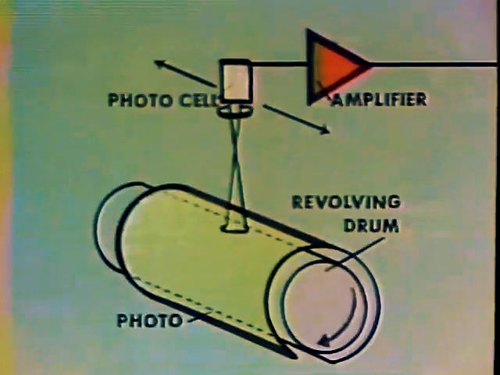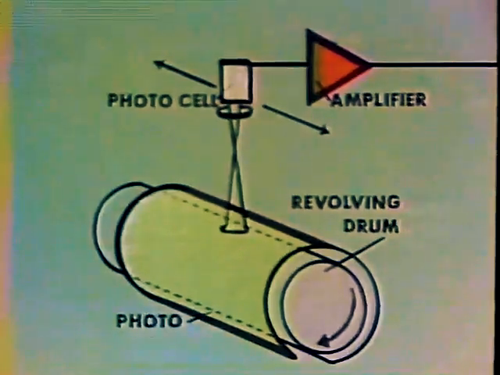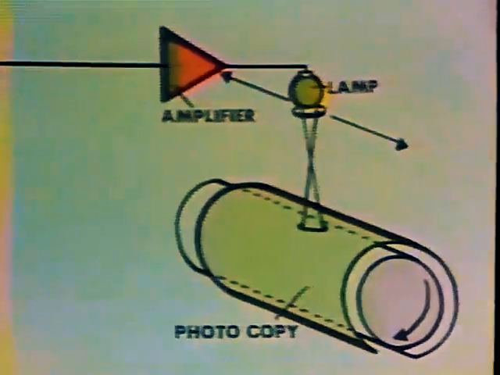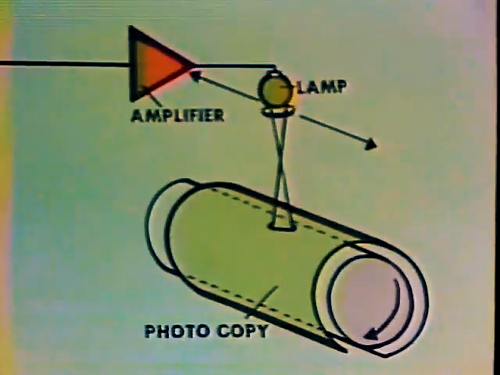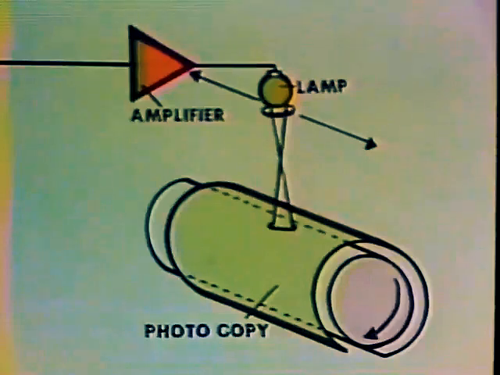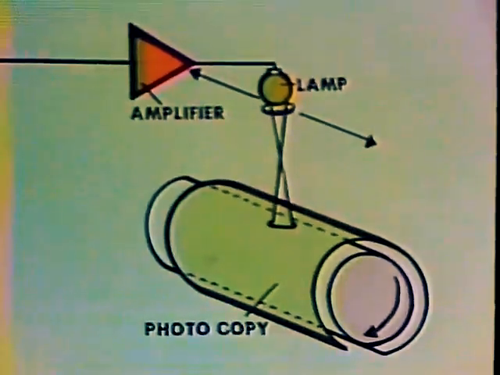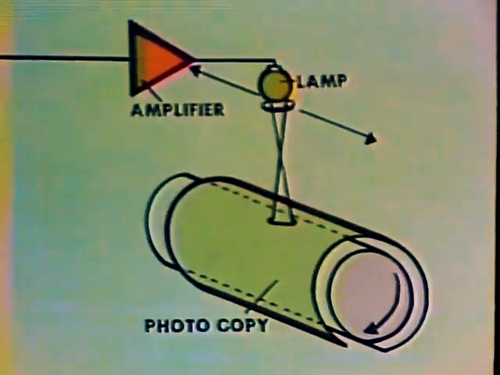This signal, which is now an analog representation of the photograph, is amplified and sent over a wire to the receiver. This signal is very important. We'll say much about it later. At the receiver, a photographic film is wrapped around a similar drum which rotates at the same speed as the transmitter drum. The current now varies the intensity of a small lamp which is focused onto the film. This exposes the film, a section at a time, and produces a photographic copy of the original.